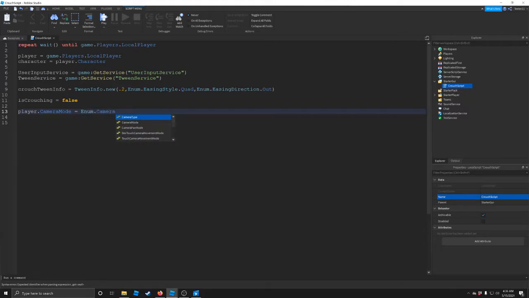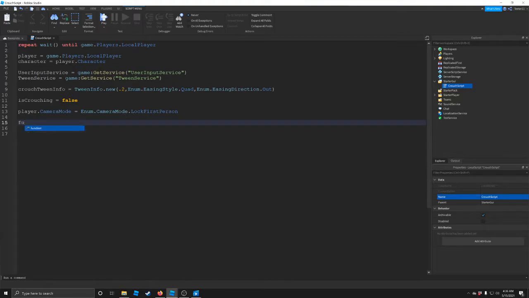Camera mode. So this is actually going to be for a first person camera. I should have mentioned that in the beginning. You could modify this into a third person one, but you would need to add an animation to the player itself. We're not going to get into that in this video, but if you wanted to modify this script, you could make it work in third person. So we're going to go to Crouch.